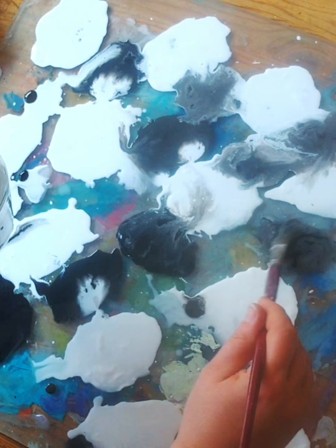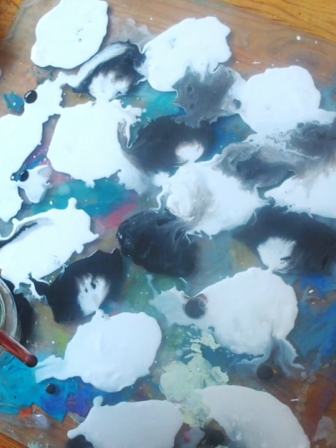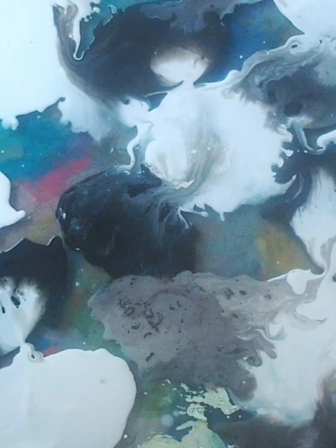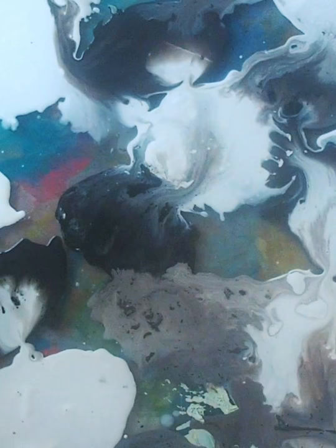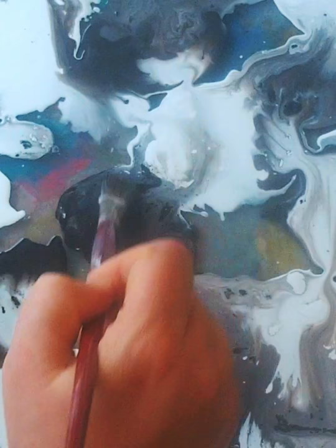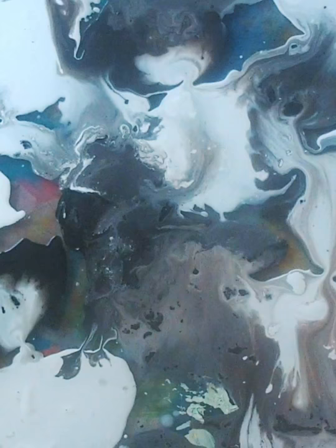And I don't know if you can see clearly, maybe I'll zoom in a little bit here. This amazing, as the water meets the, as each colour meets each other. As each colour says hello and welcome to each other. These lovely pathways and ripples begin to be formed. Okay, so that's all my paint diluted.